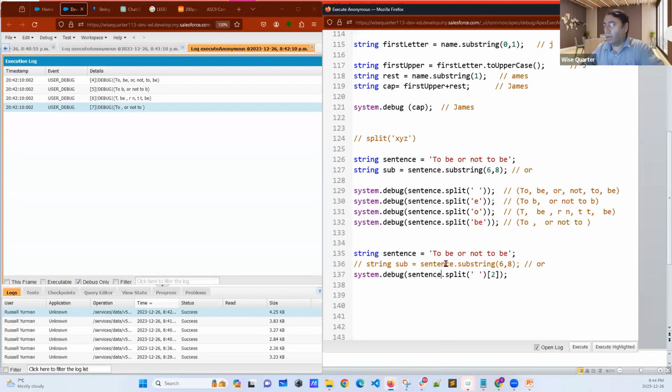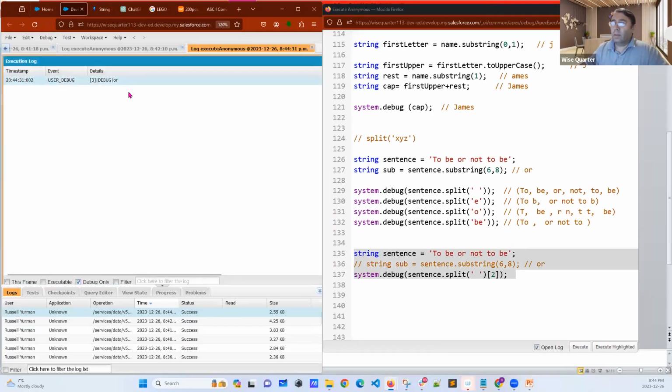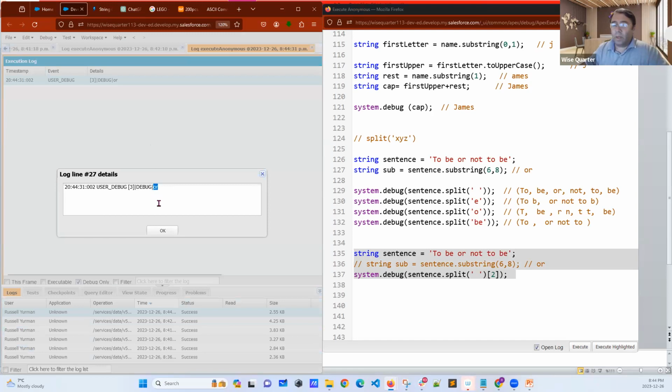Oh, sorry. Sentence. It's here. Execute it. See, this also brings me "or". I hope you got it. We have 2 approaches. You can either use split or substring.